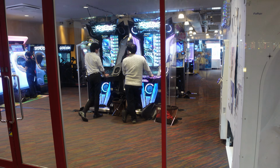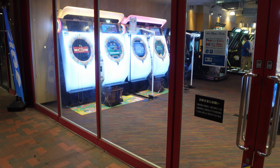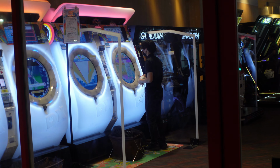Beautiful night out tonight. Really clear. Really nice. I hope I make it back to my bus on time. If not, I gotta wait another half an hour. Coming up, they have an Outback Steakhouse here in Kaihin Makuhari. If you want steak or ribs, they got it. Right here's a game center. Let me show you that. I don't know what that man is doing over there with that game. Doing something. Almost looks like a washing machine.